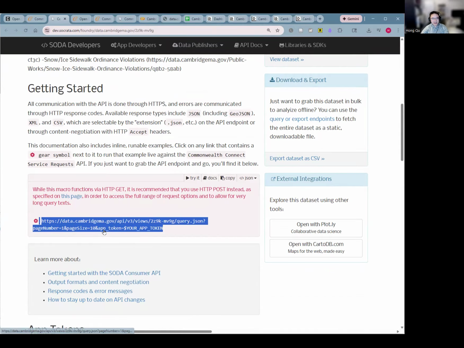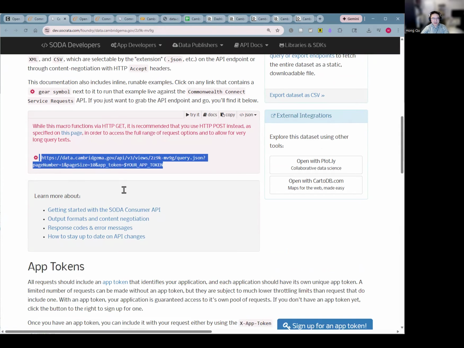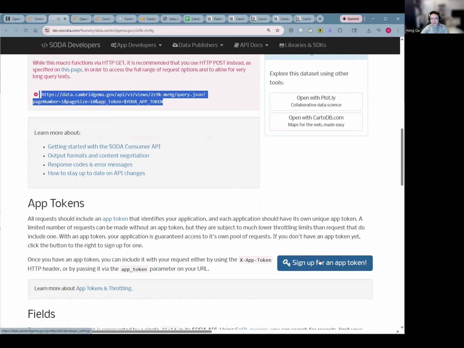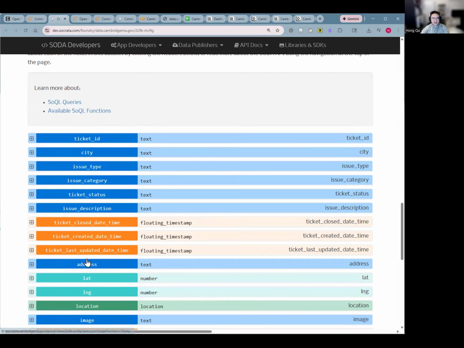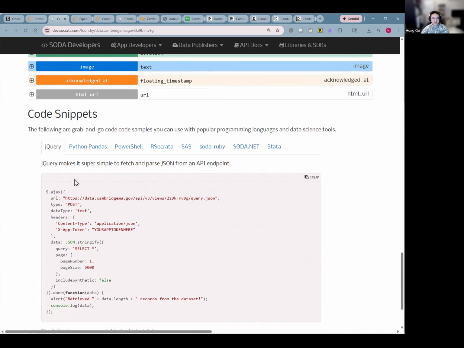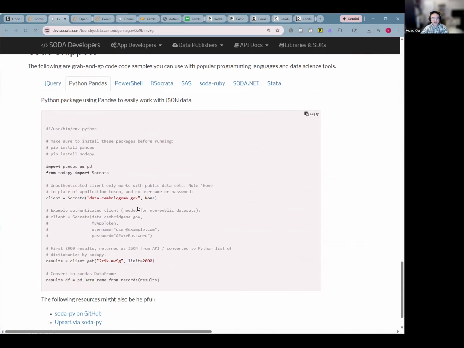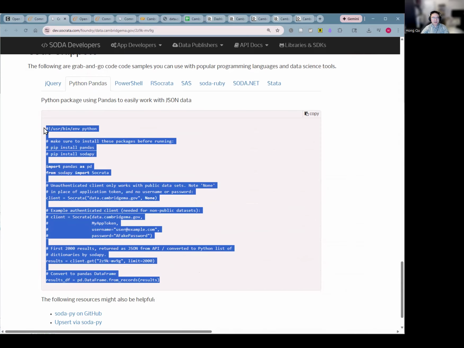If we know about API keys or tokens, this is where you would put your API token. So you will have to set up a new account, get the API token, and put that into the URL of the API call. And let's continue. So to sign up, you click on this link, sign up for API token. Then these are the fields, as we saw before. This is the most useful area because there are many different programming languages for us. If we're learning Python and Pandas, we click here and we copy all this code, and then we use this code to get the data.